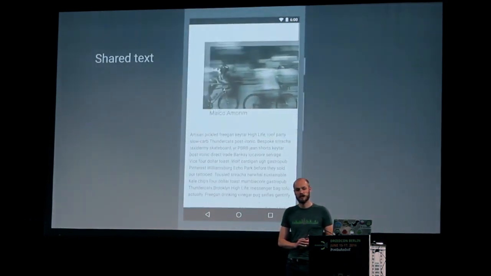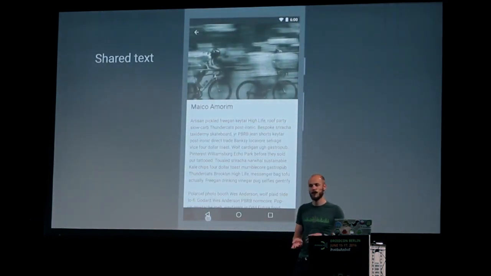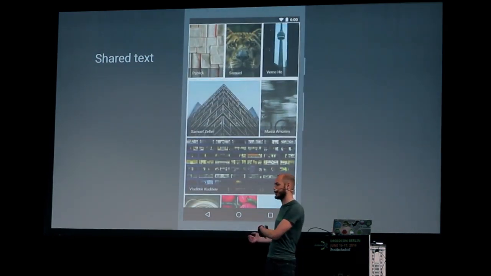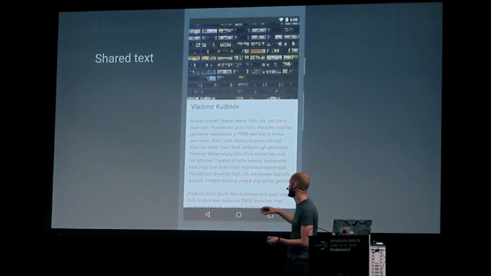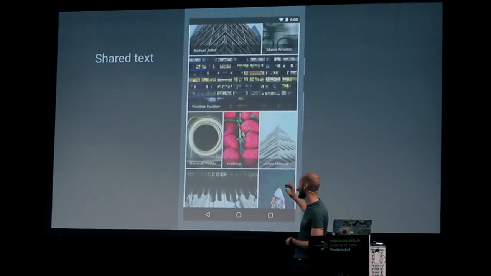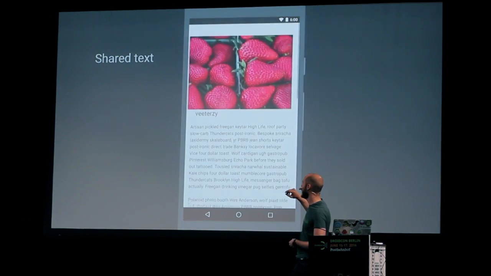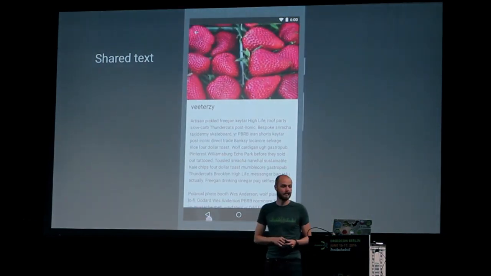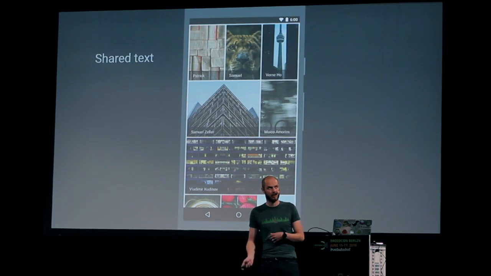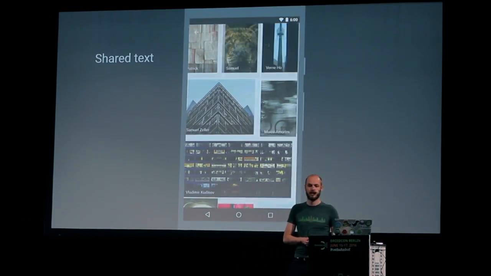So next up is sharing text. So we don't just want to share the image, but since the text already is in the starting activity, we take a look at how to actually move that from the starting activity to the target activity by growing it while we do that and changing the color. This is not built in, but this is custom, but it's also within the source code, so you can take a look at how it actually is being done.